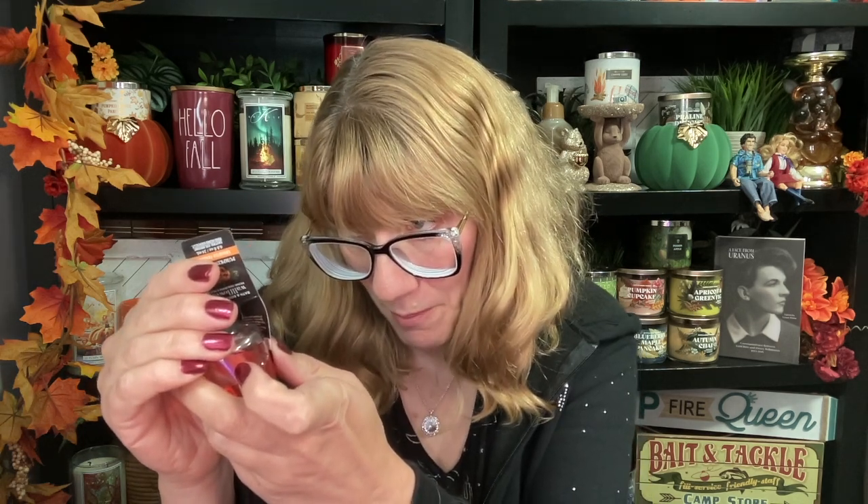I have to do a review of this chalice with the bubbly potion, and I also brought out the rose and snake one — this is not a light-up either. I prefer the fancy ones. If you're going to get a wallflower plug, I like the fancy ones. I have Moonlit Graveyard, Pumpkin Carving, and Vampire Blood. I'm in the mood for Pumpkin Carving. This one is the Freshly Carved Pumpkin, Spiced Pumpkin Seeds and Smooth Brown Sugar — it's amazing. I like that we got the pretty labels this year.